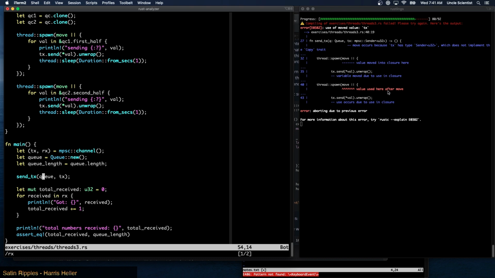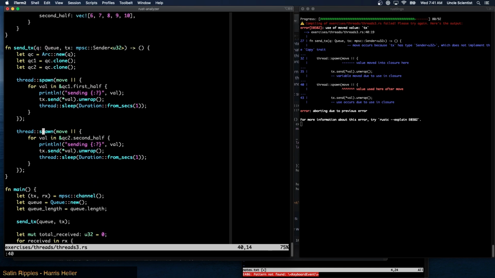And value used here after move. Oh, I see. So this MPSC is being sent in here. Or does this move just move all the variables that are in scope? Is that the way the move works?